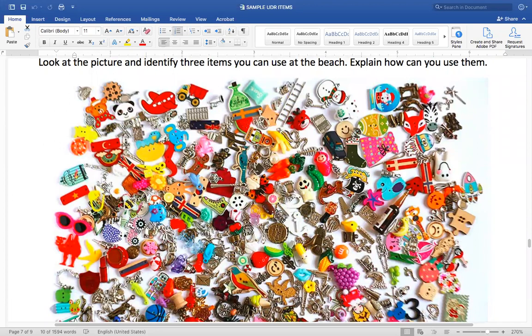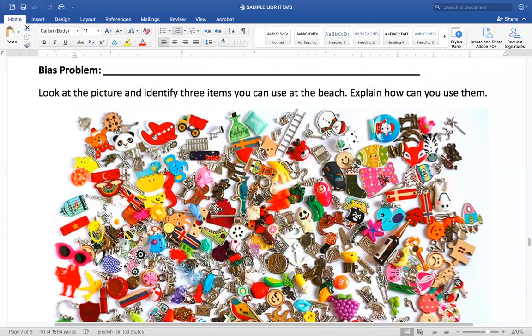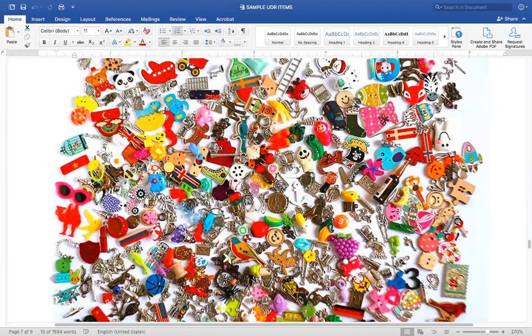So think about students with special needs. The bias here that I see is considerations for special populations, right? So what if I am a blind student and this test question has to be in braille? Not only the directions, not only the text, but this entire illustration or picture will have to be in braille. So imagine a blind student trying to figure out what these items are. It will be very difficult.